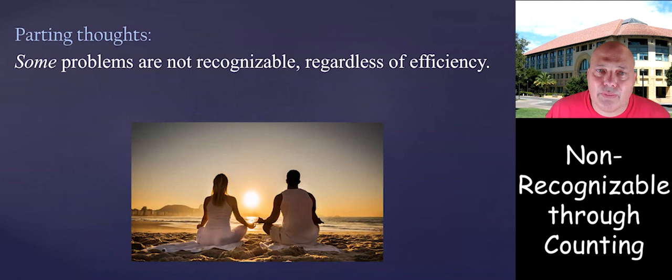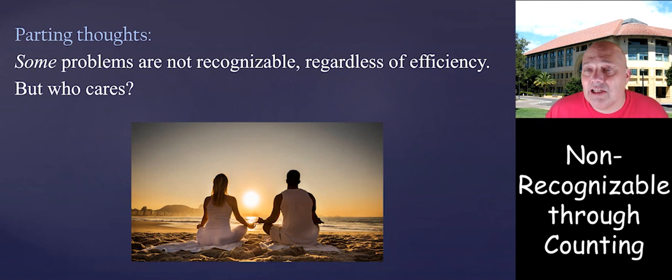So as a parting thought, some problems are not recognizable regardless of efficiency. It's not an issue of efficiency at all, but who cares, right? There are so many problems. We know that some problems exist, but perhaps we can't even define them. We cannot even understand them. So who cares that they cannot be computed? By itself, it's not such a devastating blow. It could be that everything that we really want to compute is actually computable. So this we'll see in the next video. Thank you.